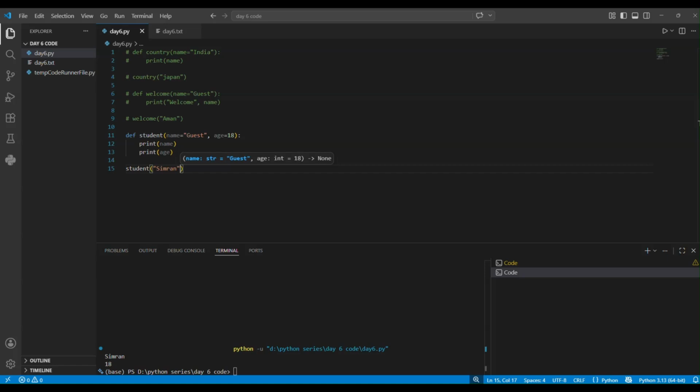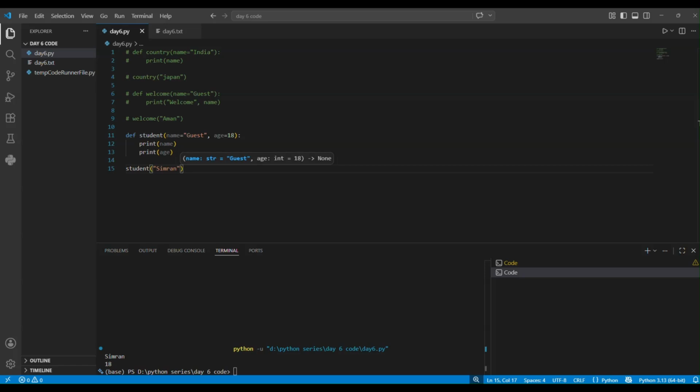Why do we use default arguments? Default arguments make our functions more flexible, easy to use, user friendly, shorter and cleaner, and less prone to error. Instead of forcing users to provide every value, we can provide sensible defaults. That's why default arguments are widely used in real world software development.